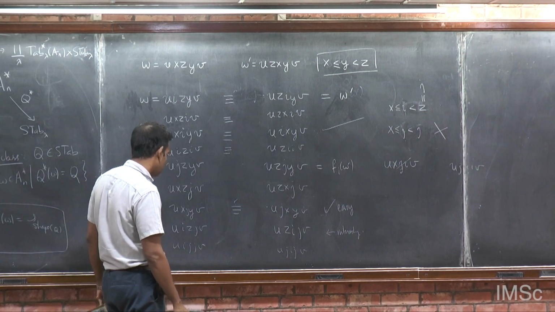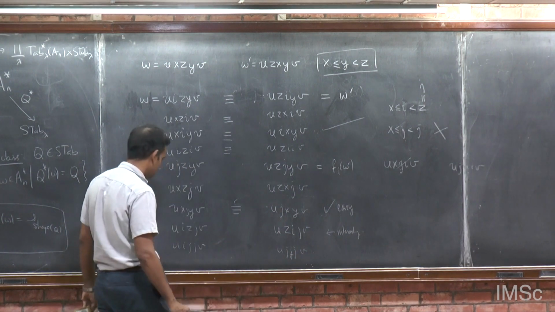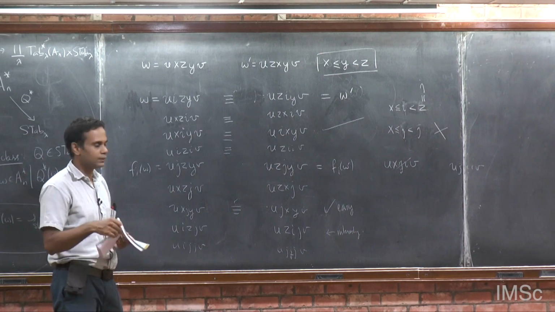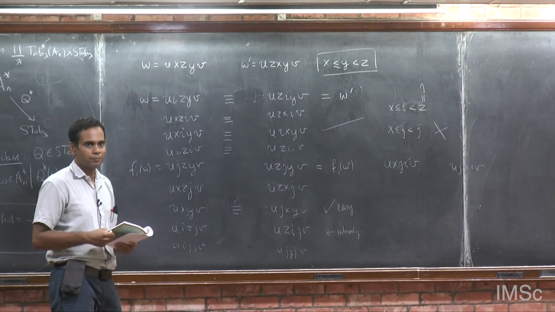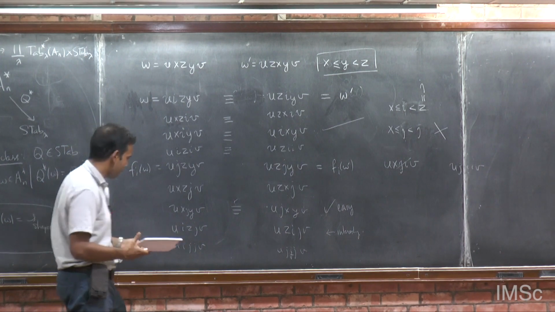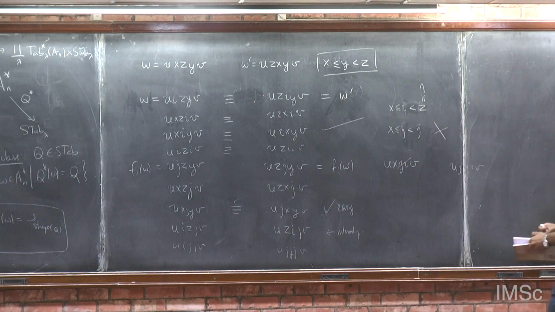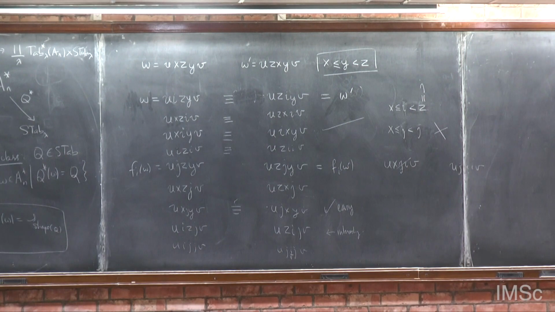Then this would become u j j j v. So anyway, you have to do all these different cases. I won't do all of them, but there are little arguments like this. It's not particularly difficult. So the second point we have is that if two things are congruent and you apply a Knuth move, then they remain congruent.